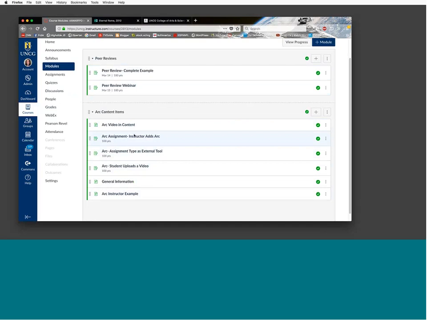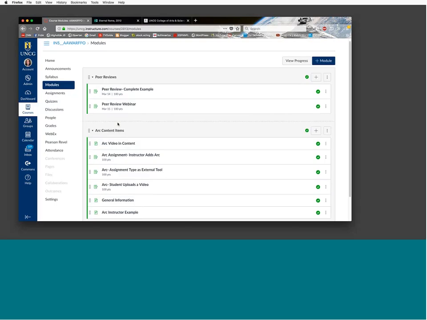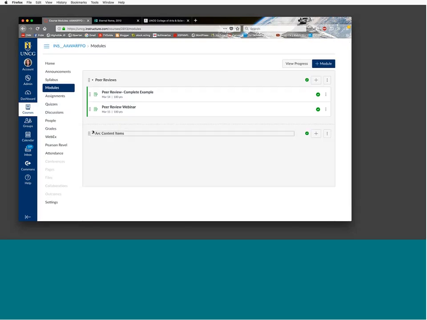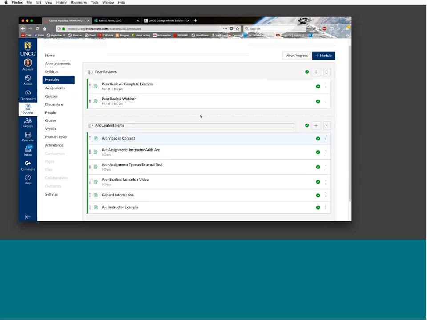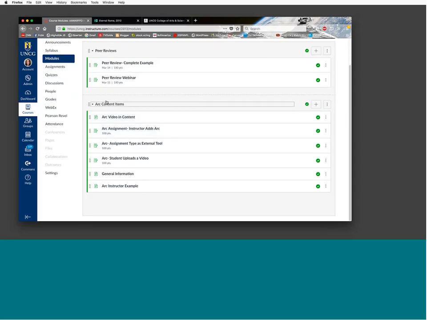And so if you have a lot of items listed under these modules, it can end up with a lot of scrolling for students. You can click the arrow and collapse this, but that's a user-by-user basis, and a lot of people don't realize they can do that, or they don't take the time to do that. So try to keep the number of items underneath any given module in the 5 to 7 range maybe.